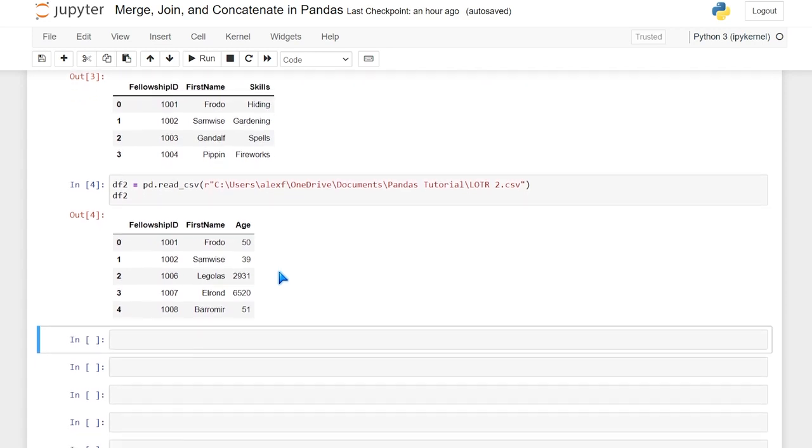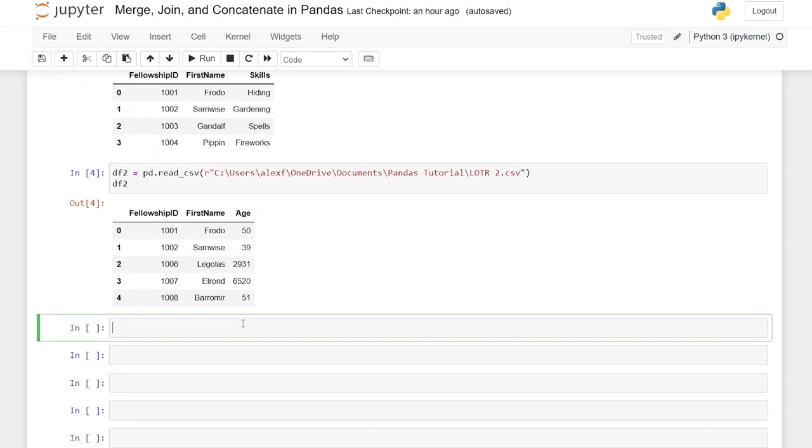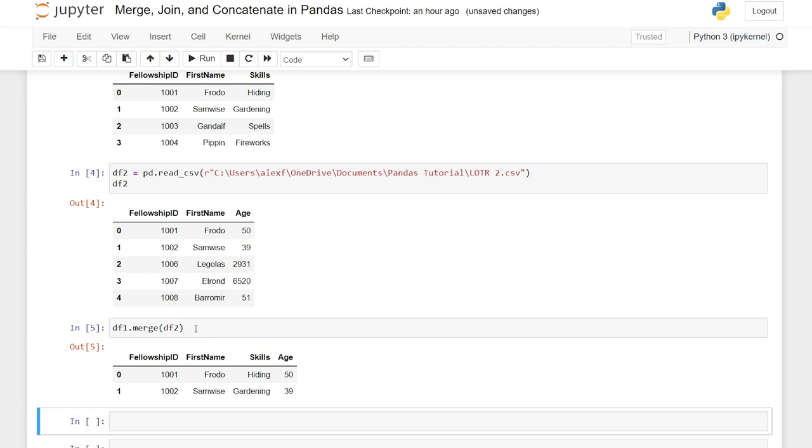So let's go right down here, and I want to be able to see these while we do it. So we're going to say data frame 1, and when we specify data frame 1 as the very first data frame, we say dataframe.merge, this is automatically going to be our left data frame. Then if we do our parentheses right here, and we say data frame 2, this is our right data frame. And let's see what happens when we do this. So what it's going to do, and we didn't specify this, it's just a default, it's going to do an inner join.